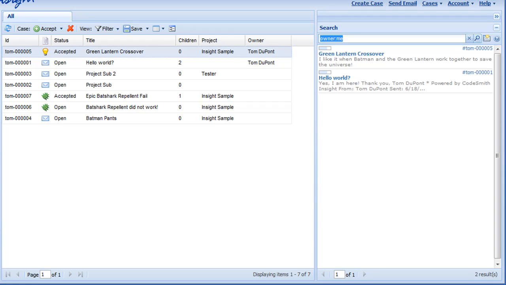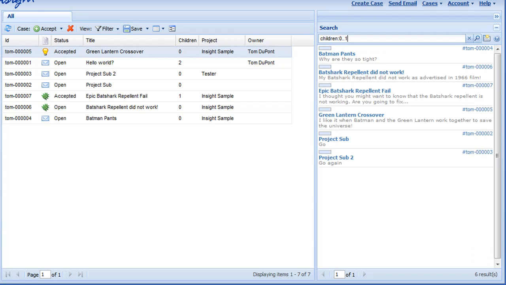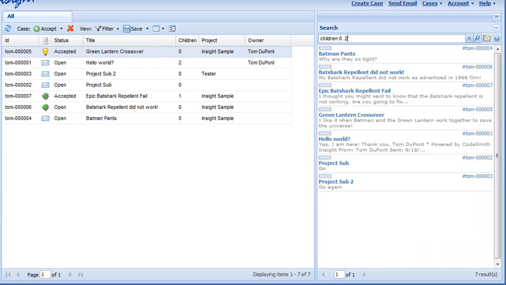Children here is a numerical value. It can be searched for in a range. So we could search for cases where there are 0 to 1 children. So we do 0, dot, dot, 1. And that's going to bring back a range wherever there are 0 or 1 child. So notice that hello world is not in our result set because that has 2. However, we could bump this up to 0 to 2, and that's going to bring back all of our cases because they all match that criteria. But with ranges, you don't need a definitive value on either side. I could search for 2 up until infinity by just putting 2 dot dot and then leaving that field blank.